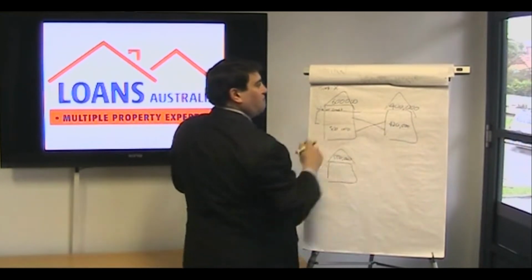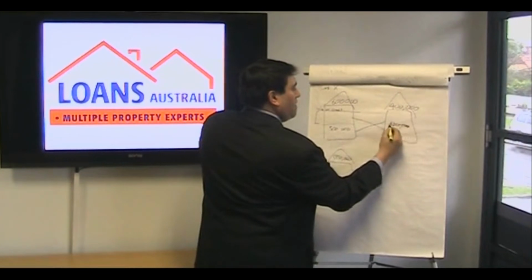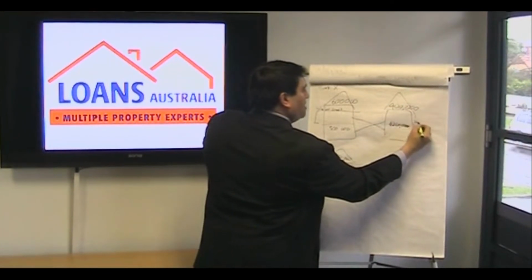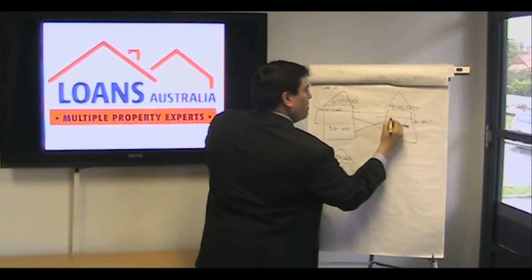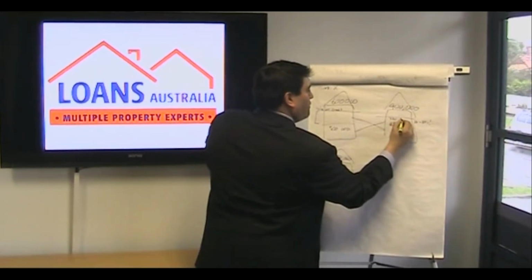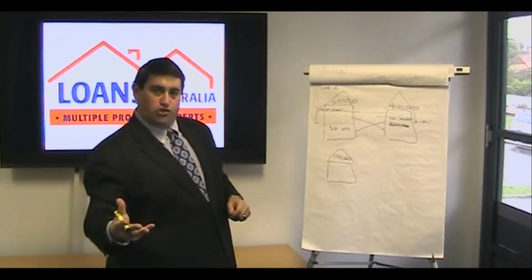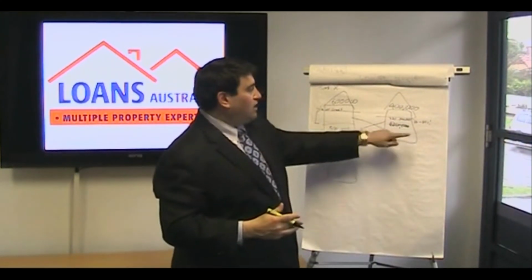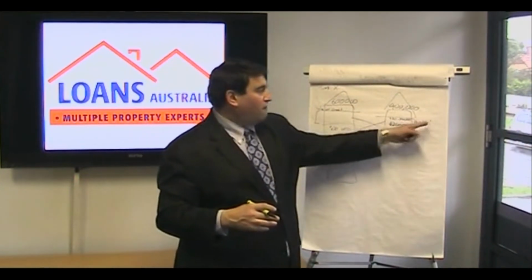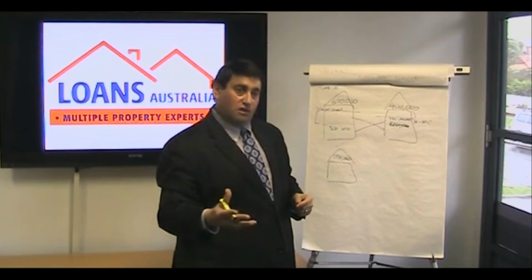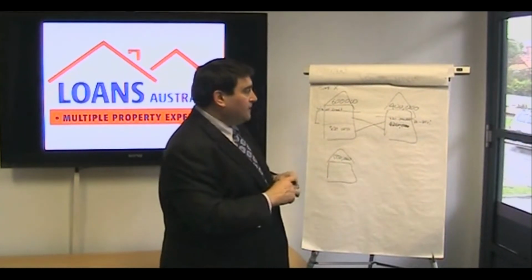So if this is the first property over here you're going to buy, instead of borrowing $420,000 there, you're going to borrow between 80 to 85% of the value of this property, which is somewhere between $320,000 to $340,000. Ideally, we want to avoid mortgage insurance. Most of our lenders will only lend you up to 80% with no mortgage insurance. We do have one or two who'll go to 85% with no mortgage insurance on a purchase, which is good. So based on your scenario, look at what way we can go.